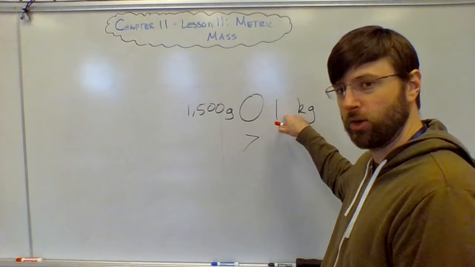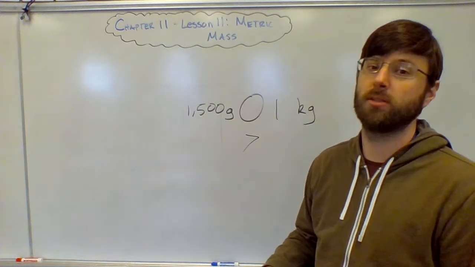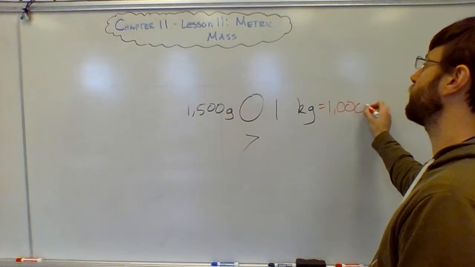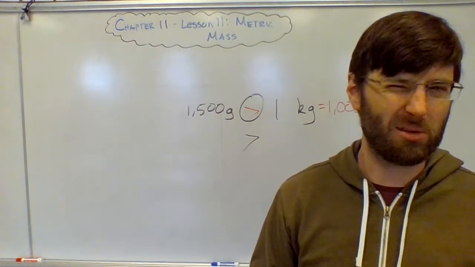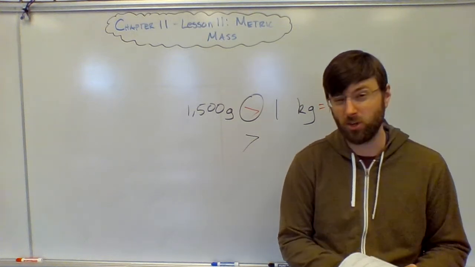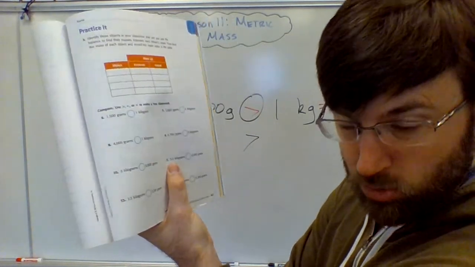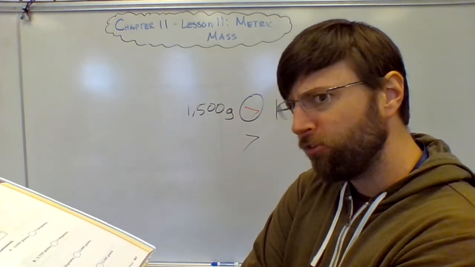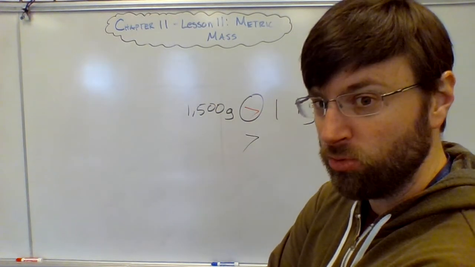Now, 1 kilogram is, according to our previous chart that you should still have written down, 1,000 grams. So this is equal to 1,000 grams. So what's bigger, 1,500 grams or 1,000 grams? So it becomes pretty straightforward as you continue to progress through these. They do give you decimal points later on, like 3.5 kilograms. Well, 3 kilograms are 3,000 grams. What would half of a kilogram be? Half of 1,000. You can figure it out.